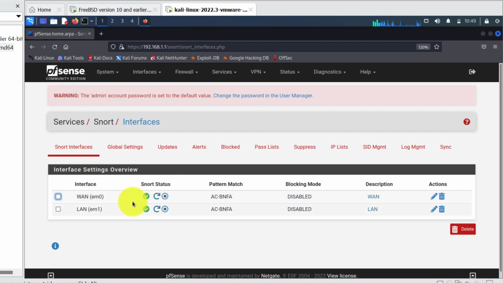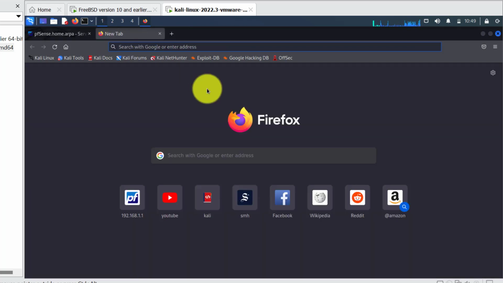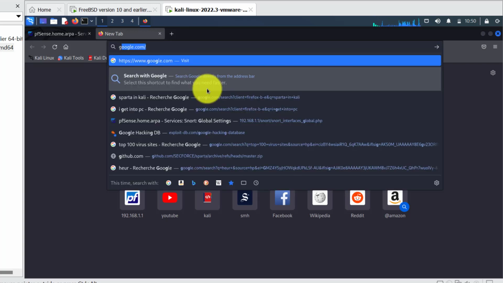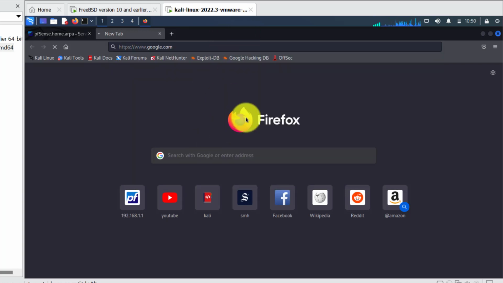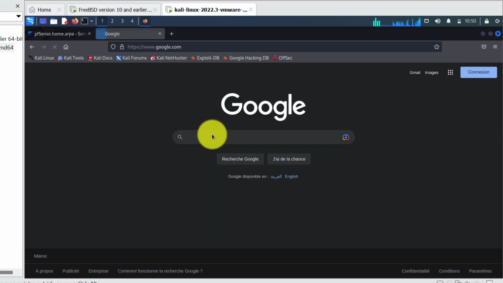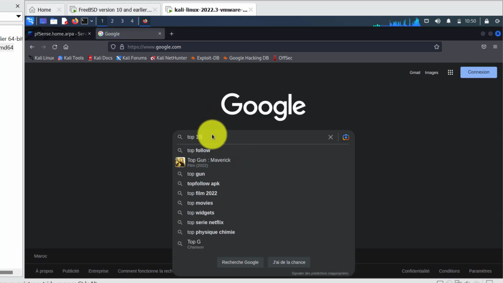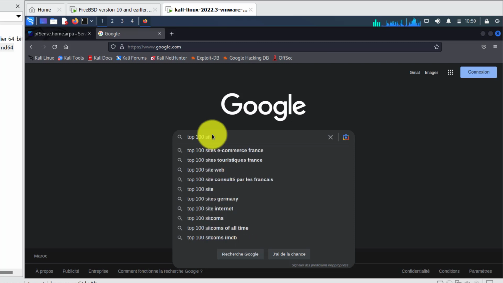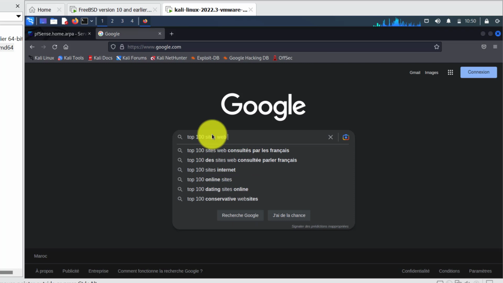To test the interface WAN, we access bad websites. For example, we search for bad sites, web virus.